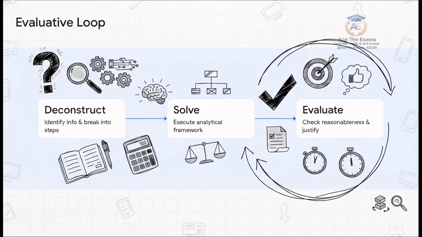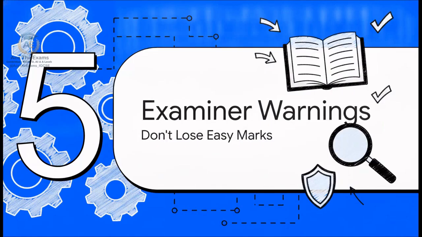Believing a cross-compiler runs code directly on a smartphone is a fundamental misunderstanding of the translation environment. If you write that, the examiner will instantly deduct marks. You have to use the evaluative loop to catch those logical errors before your pen even hits the paper. Section 5. Top examiner warnings. Don't lose easy marks. Now for the real insider secrets.